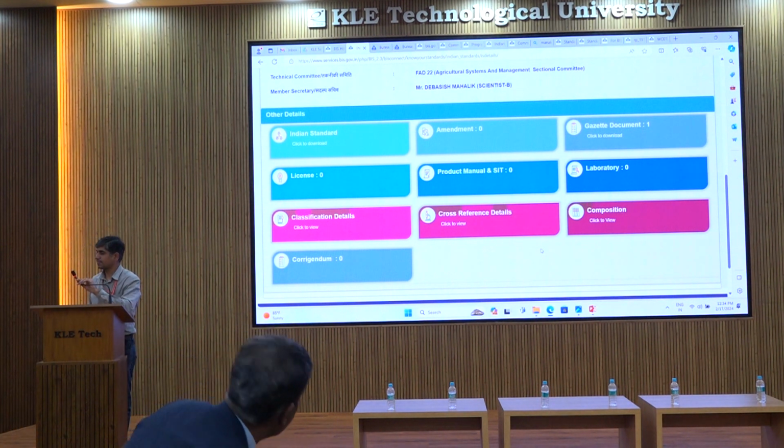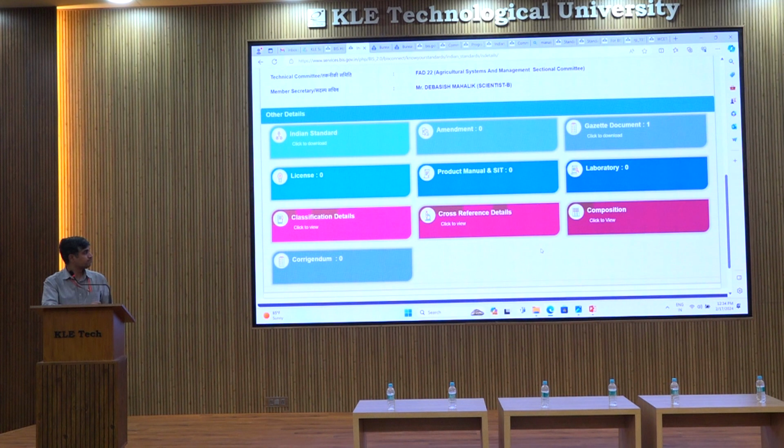I want to add something. As we have searched this standard, in scrolling down you will see here the licenses. Here 0 licenses are there. Similarly, we are having laboratories there. So 0. This standard is not being used at present, but in their research work, in their study, industry might use it or any academia may use it. But that information we don't have as of now. That's what we are also trying to capture through all these interactions. Sir, if you want to add.